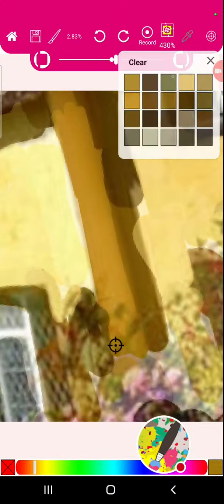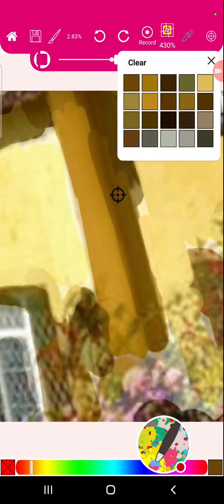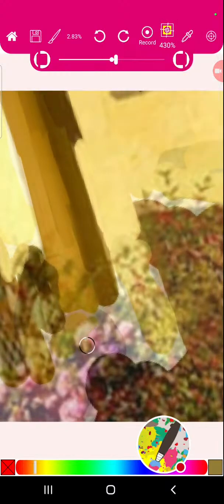Color picker, away you go. Color picker, away you go. Color picker. Alright, that's all there is.